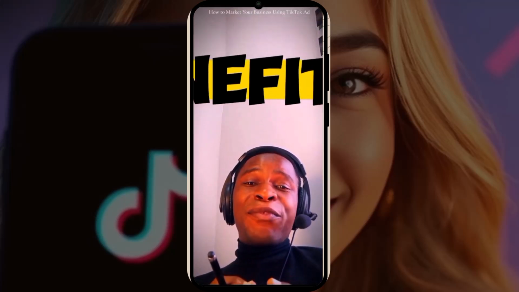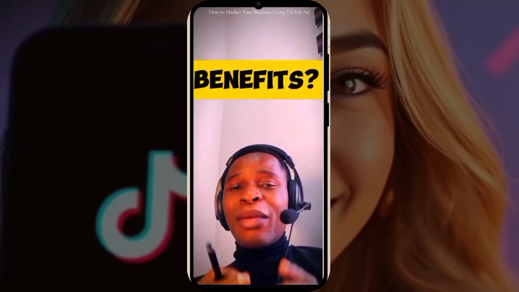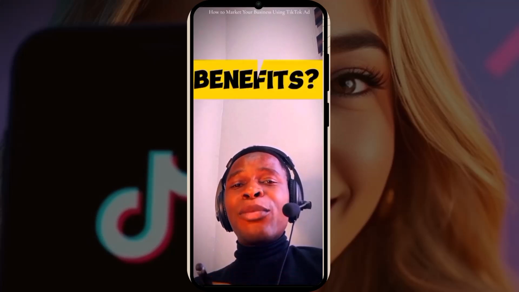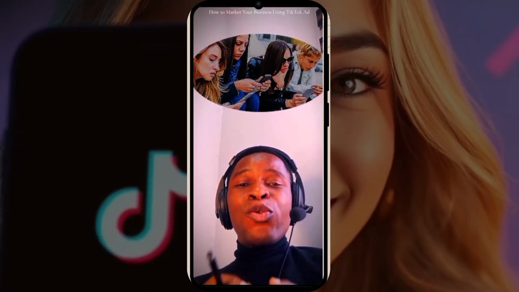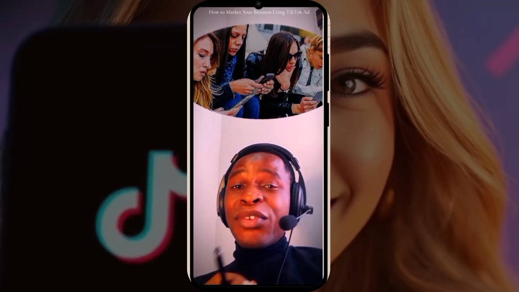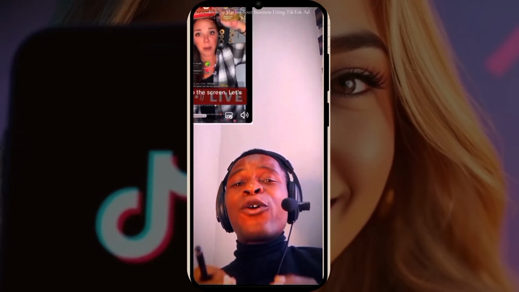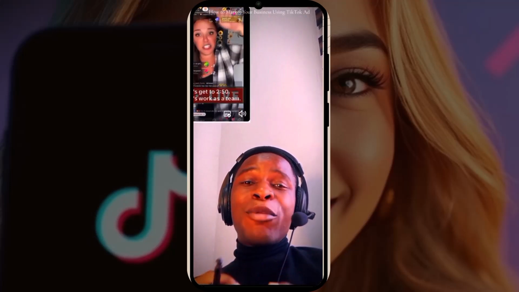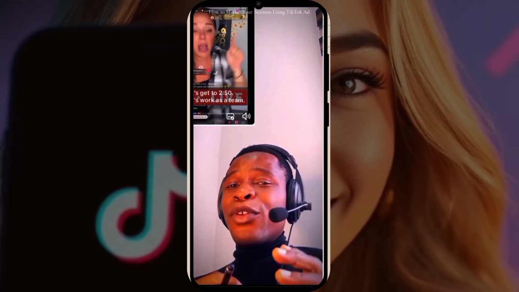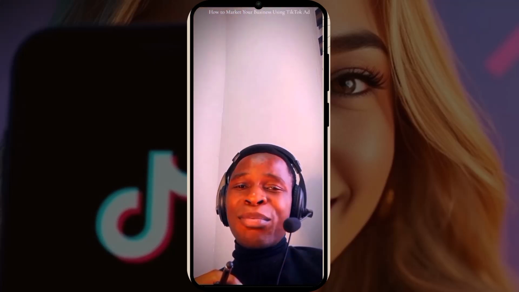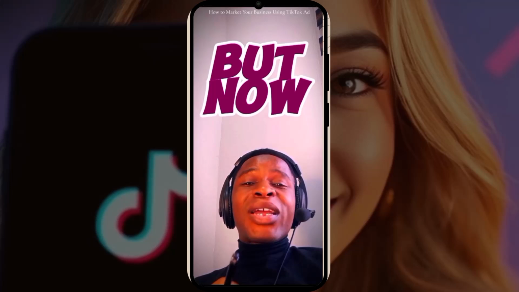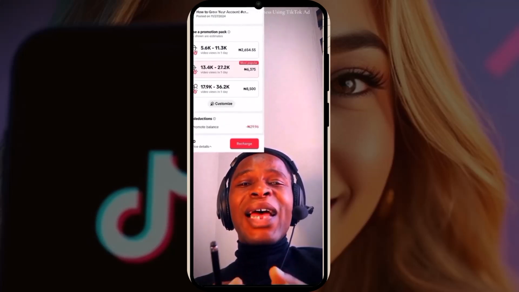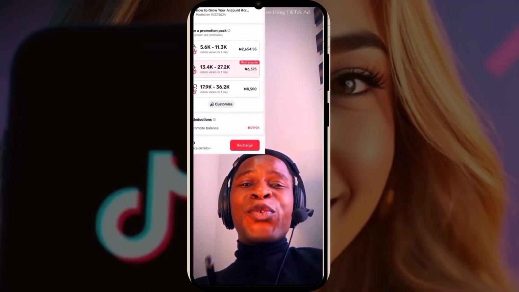The greatest benefit of TikTok ads as of today, in my opinion, is that it has come to the rescue of millions who waste their time every day visiting different growers and also waste their money in the name of gifting only to get followers that will unfollow them the next minute. Now with TikTok ads, you can with a little amount get as many followers and video views as you want.